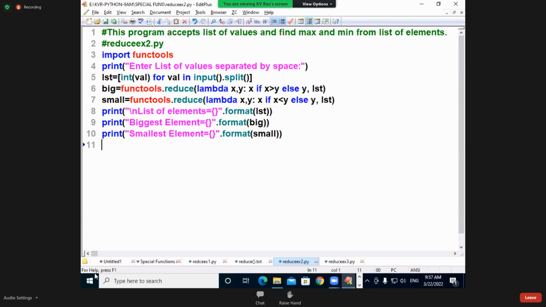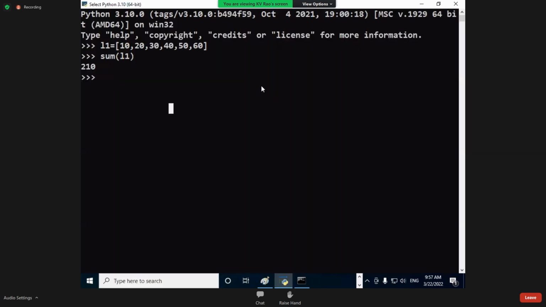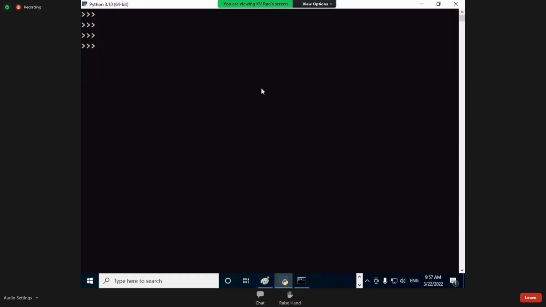So look at that. What is the meaning of it here? It is my Python command prompt. Look at that carefully. I will take L1 is equal to something like this: Python, next C language, next is called CPP, next is called Java. Like this I am having. What I am going to do here? S is equal to, this is my data. What I want to do? I want to prepare a single line. How do you prepare a single line?